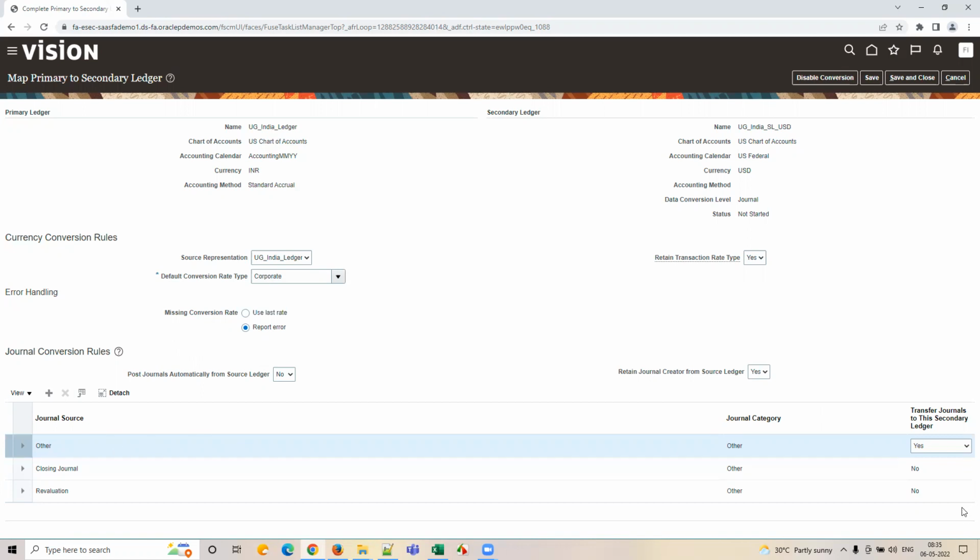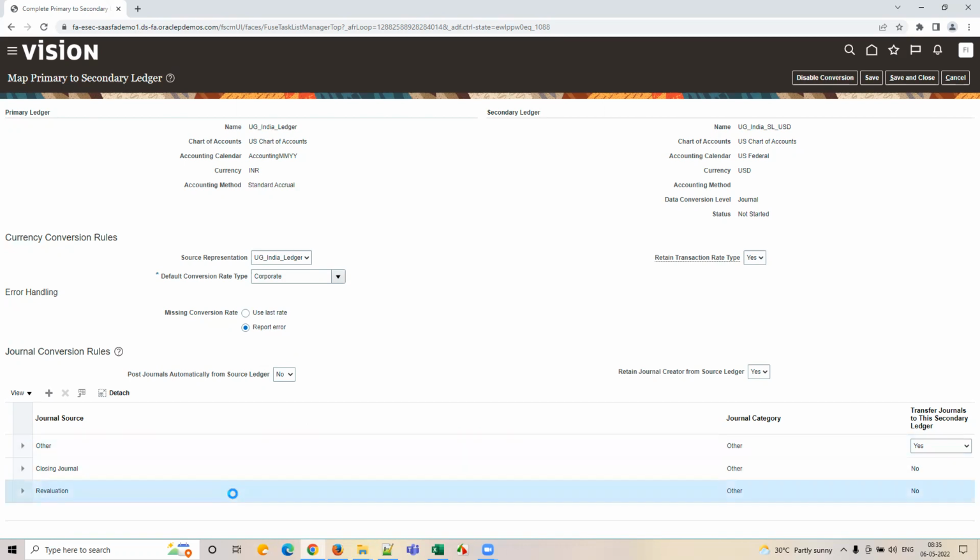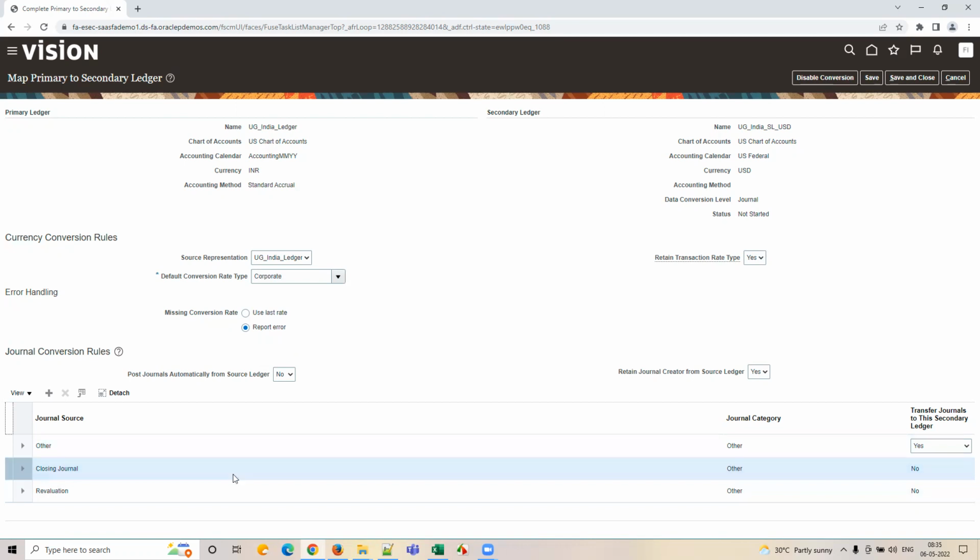This is seeded, you can leave it as seeded. What does it mean? All the conversion from the journal sources will get converted. If you don't want to convert something, for example, revaluation and closing journals will not be transferred to your secondary ledger, because revaluation and closing journals are done in the primary ledger, right?